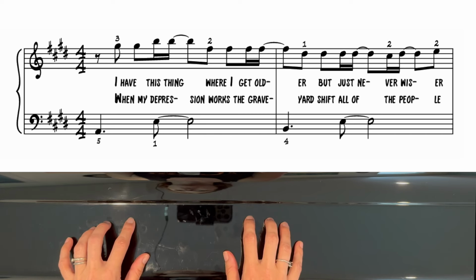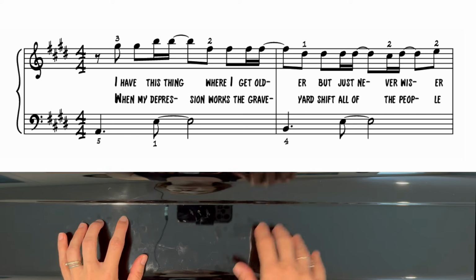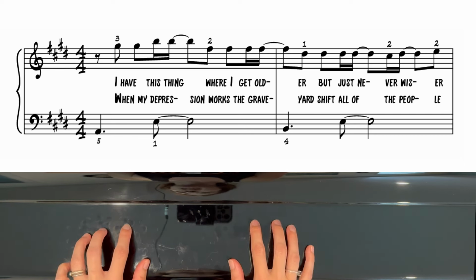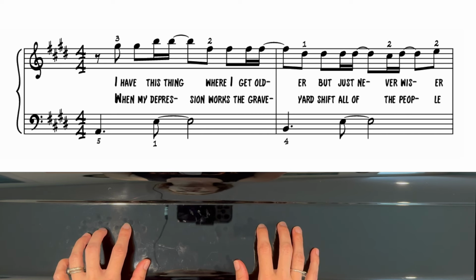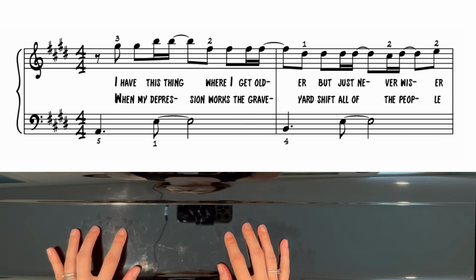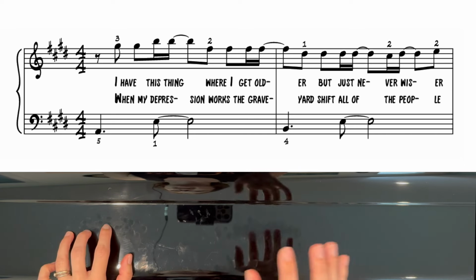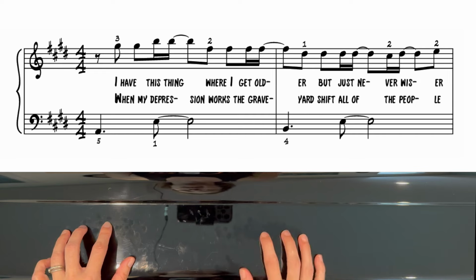If we keep that going, then we have this coming in again on the one. It's gonna be a common thing where left hand comes in right on the first beat. One and two, and a three, and a four, and. Okay, so it's the same rhythm in the left hand, but it's gonna line up a little bit differently in the right hand. One, and two, and a three, and a four, and.